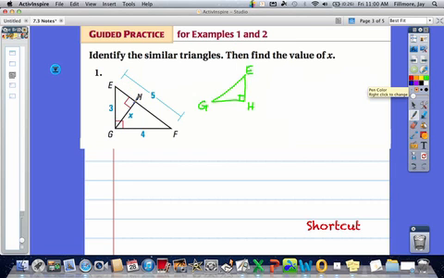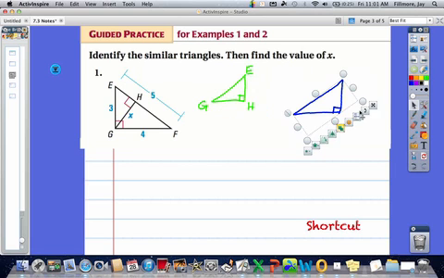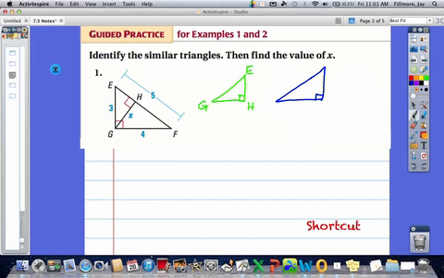I'll do the same thing with my medium triangle. And I'll move it so that it's in a similar orientation. Try that again. There we go. And this one is an H, our shorter leg is a G, and then this one is at F. So I kind of just rotated this and turned it over here. I know H is where my right angle is, G is the end of the shorter of my two legs, F is the end of the longer of my two legs.